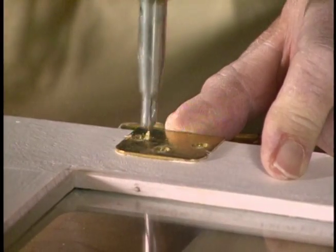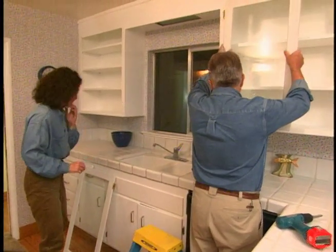Well, the doors are finished. All we have to do now is install the hinges and hang them on the cabinets.